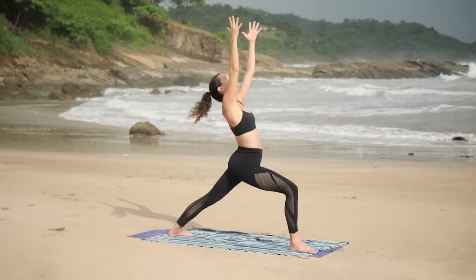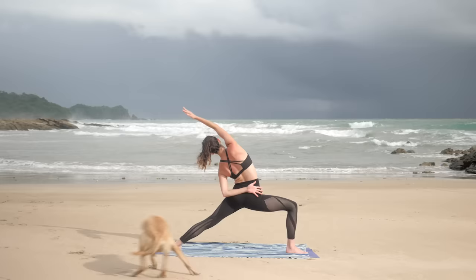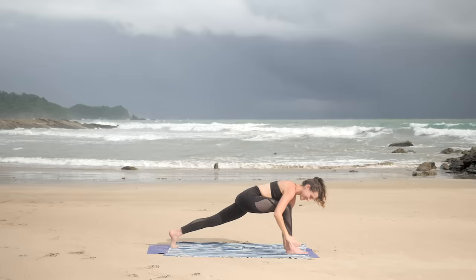Tap into the sound of your breath. Inhale, look up. Then exhale, warrior two, open to the left, strong legs. Inhale, peaceful warrior, reach up and over. There's a puppy dog. And then exhale, bring it all the way back down to your lunge. Awesome work. Big twist here, left hand to the earth, right hand to the sky. Inhale in. Exhale, come back to your lunge, and we flow, moving with the breath.